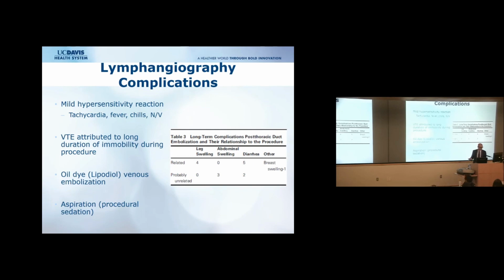This slide, or this box to the right, is kind of interesting. Not to spend too much time on it, but it's interesting that diarrhea and abdominal swelling seemed to be something that came up. Again, this is in that 2016 review, looking at a lot of papers talking about the complications of this procedure. They had to quantify this into related and probably unrelated. I'm not sure how much of that is true, but it seems like the diarrhea at least was noted and could be related to the fact that you have to put a needle transabdominally to reach the cisterna chyli during this procedure.